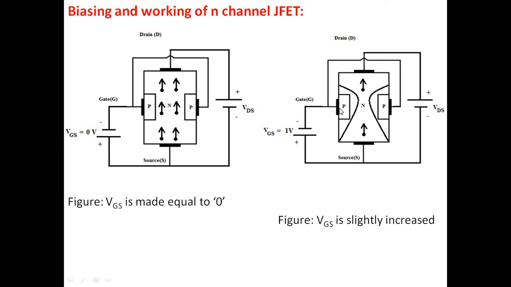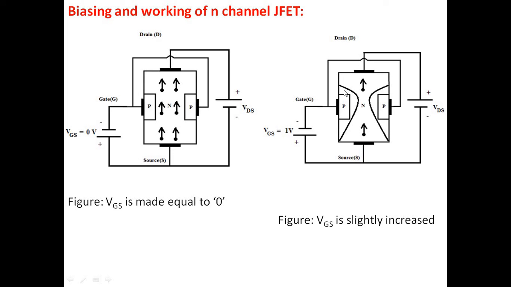Because of applying a small gate voltage, here we have a depletion region. Let us discuss why the depletion region is not uniform. The depletion width will be more towards the drain and less towards the source. The reason is that this is the P type and an N type. For the P type you have already connected a negative. For the N type, this end of the semiconductor is connected to the positive. Means the drain is more reverse biased when compared to the source.